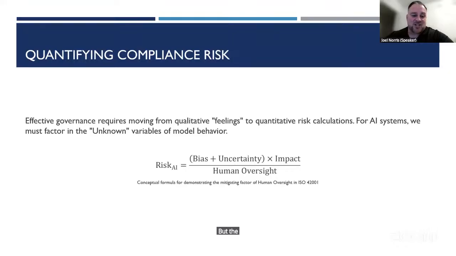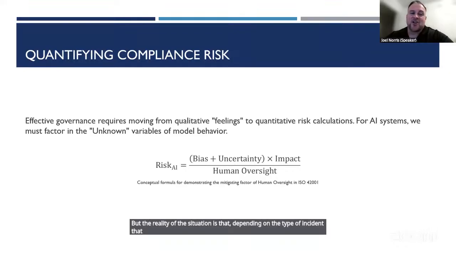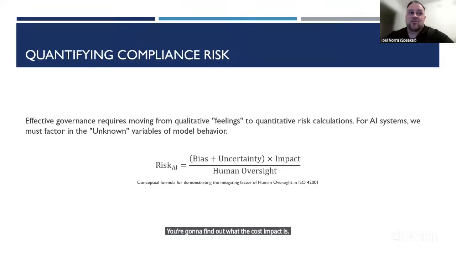But the reality is that depending on the type of incident that occurs, you're going to find out what the cost impact is right as that incident occurs. For example, in cyber attacks like ransomware, we can say based on this situation the cost is going to be 5 million a day, or 5 million a month, until you get ransomware and production stops, and then you realize, no, it's 25 million a day. This is why ransomware is so successful and gangs get so much money, because business stops operating. But looking at this, here's an equation you can use. I think you guys will get the slide.